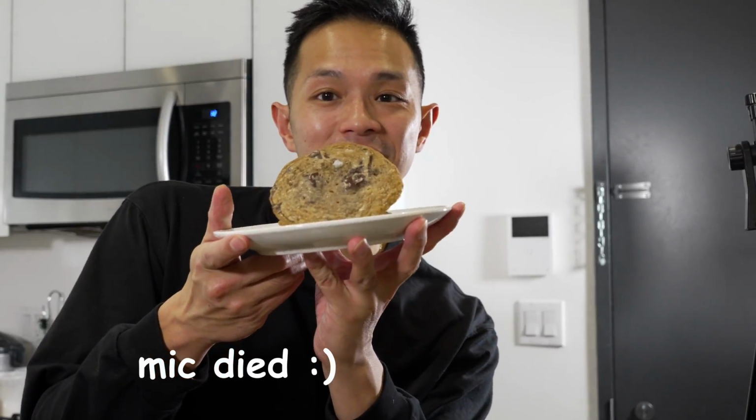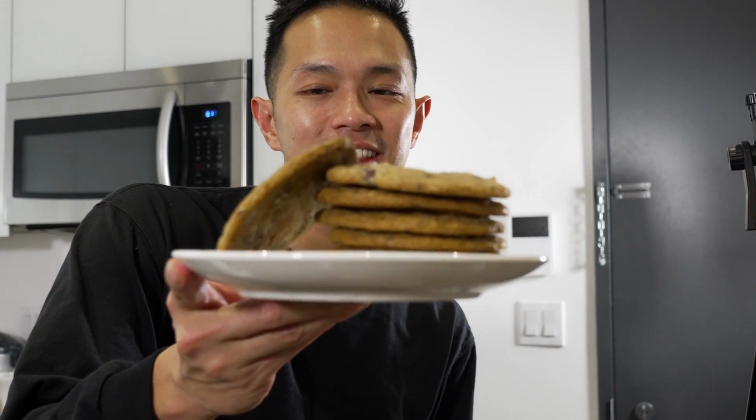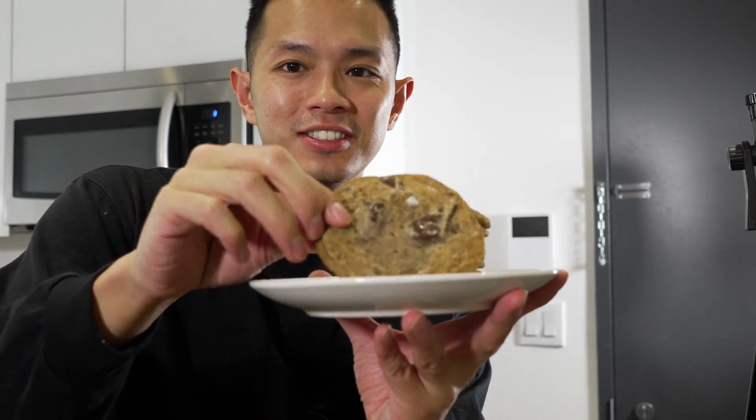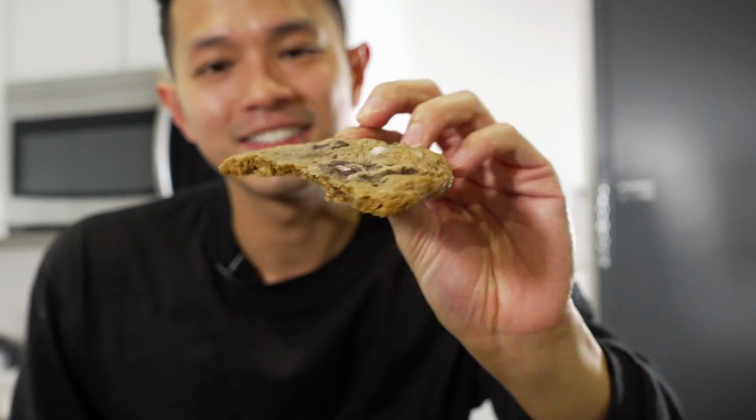All right, so here they are. Look at them in all their cookie chocolate chip glory. Ooh, it's nice and soft in the middle. This is like my favorite type of cookie. So we're just going to.